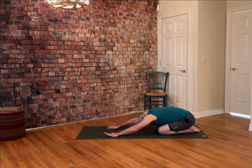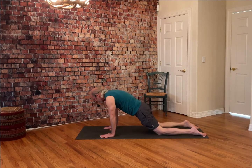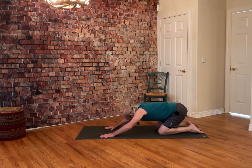into a modified version of child's pose, walking the hands forward, feel the stretch in the back, then glide the hips forward, and then drop them down into our knees down, upward facing dog. Press the chest forward, let the shoulder blades come a little closer together on the back, and then press back towards child's pose.